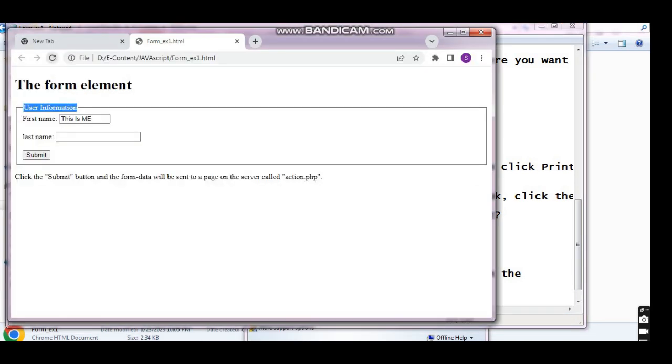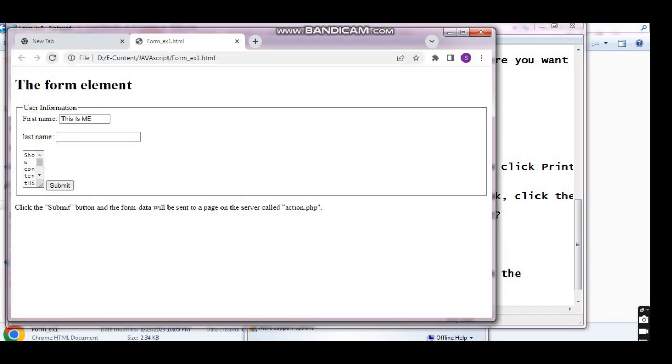Just for your understanding, I'm making this. Here you can see this is nothing but the textarea with this scroll bar. As I said, here we are going to take 5 rows. So this textarea has occupied 5 rows, and it has taken 2 columns. So this is the concept of textarea. It defines a multi-line text input control. Textarea is nothing but a multi-line text input control.